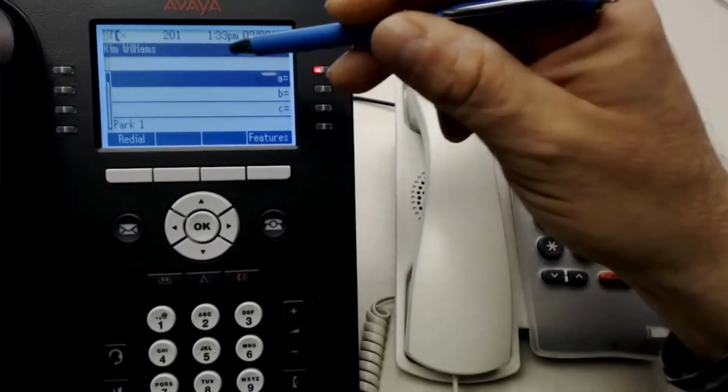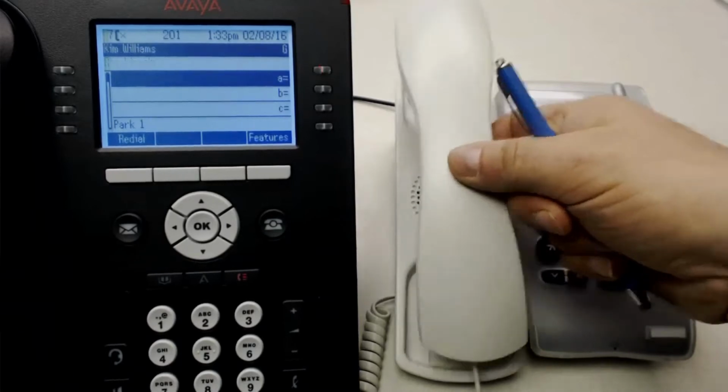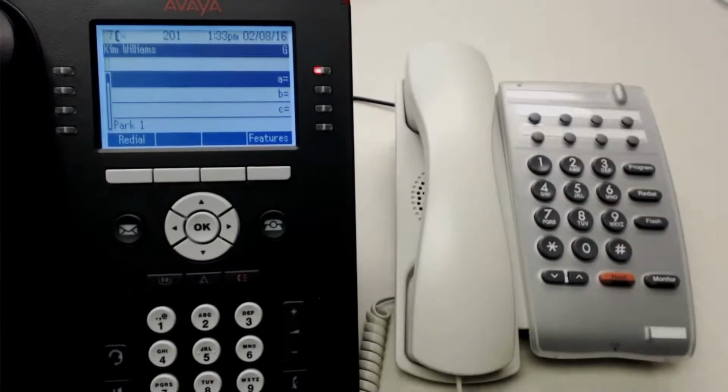We'll dial 201, which is Kim's extension. And we'll note that Abraham Lincoln is calling in. So this phone will be Abe Lincoln today. Okay? And we can pick up just like a normal call. We can hang up with the speaker button, or we could have hung up by hanging up the headset if we were talking from the handset.